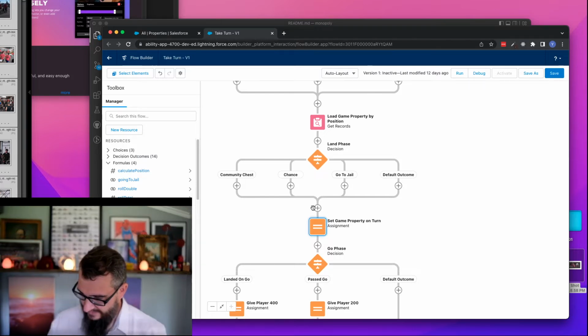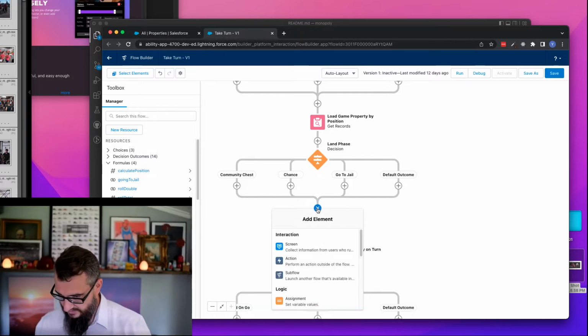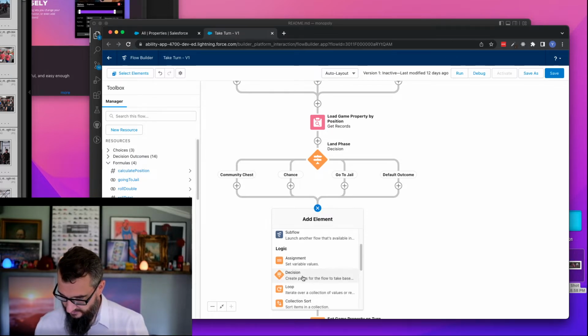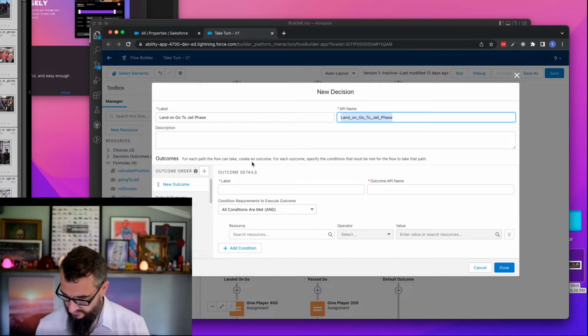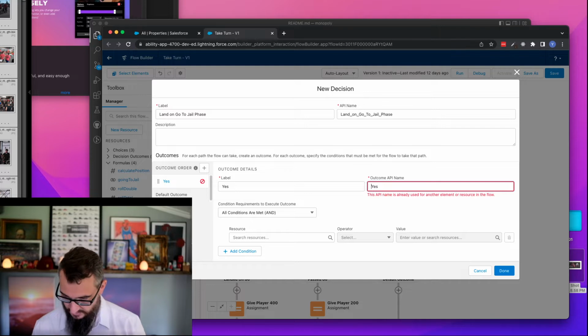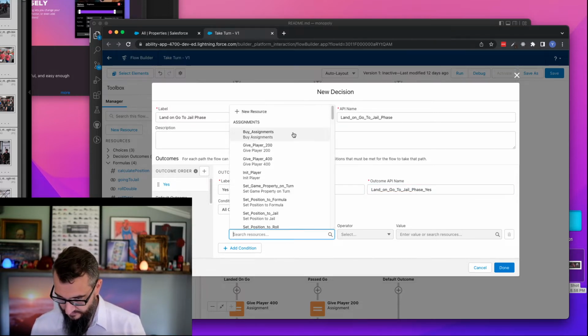So I think we're going to add another phase here, and we'll call this land on go to jail phase. Yes means we did land on it. And then we'll actually take this condition out of what's above because we need to do this requery thing.